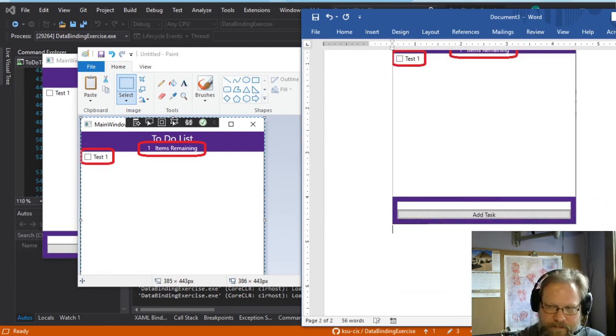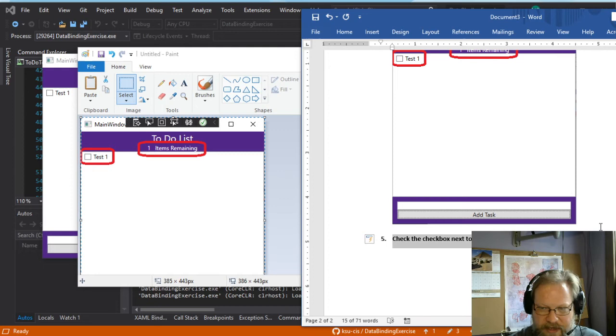And then step 5, if you check, well, let's just say check the box next to test1. And I'm just going to say checkbox next to test1. And items remaining should now be 0.